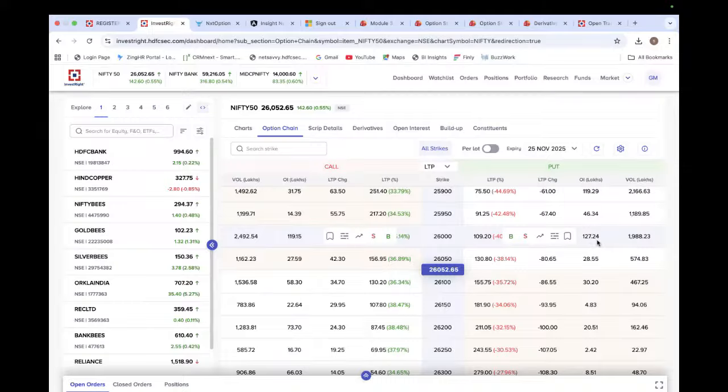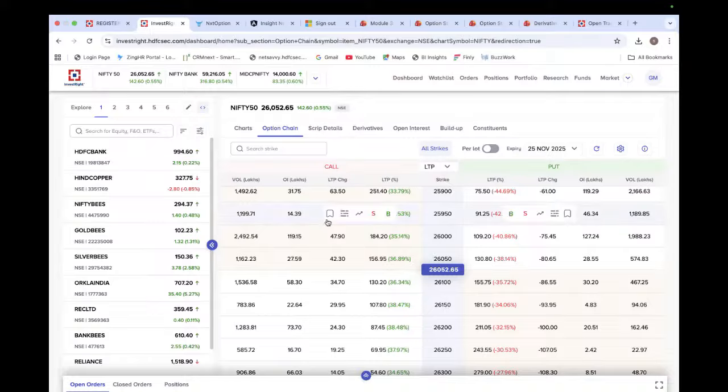Okay. So now what are we getting? We are getting a range, 26,000 to 26,200. So this put side OI is creating a support, and the call side OI is creating a resistance. All right. So between the support and resistance, what do we get? We get a range. And whenever these important levels are broken, we get a breakout or breakdown. So based on this, you can plan your trades and you can decide the direction of the market as well.